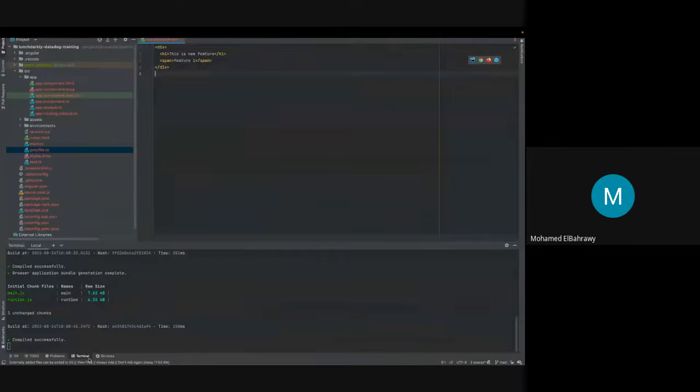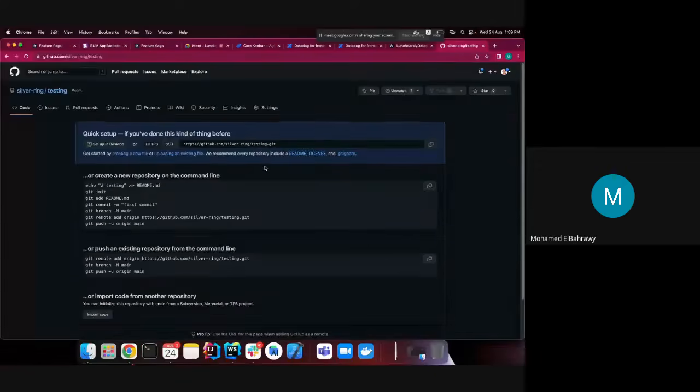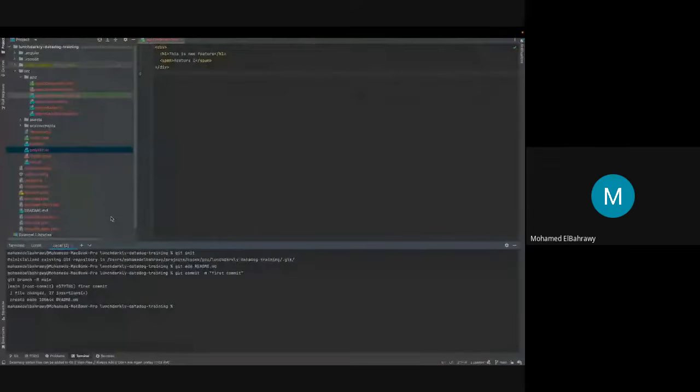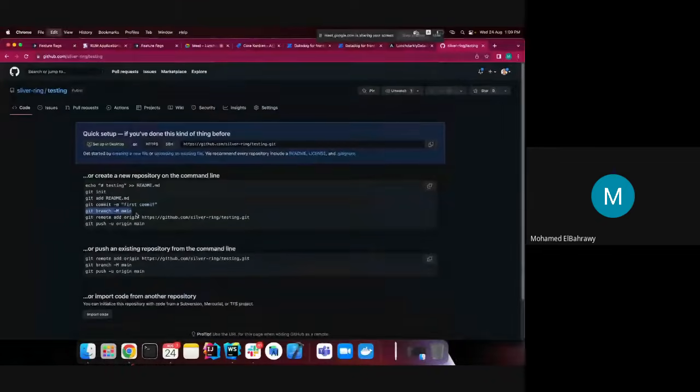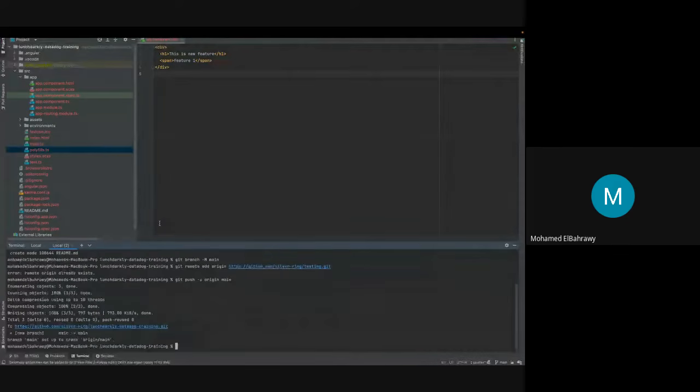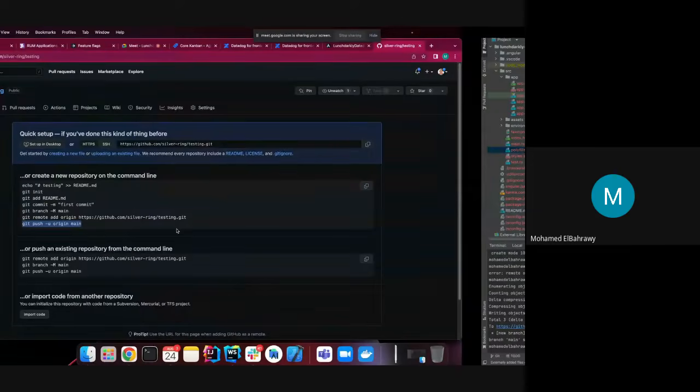Very basic setup: you do git init, git add, git commit with a first commit, set the main branch, then git remote add origin, and then git push. That's all. So now we have pushed the new feature.